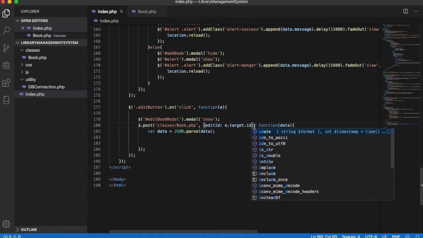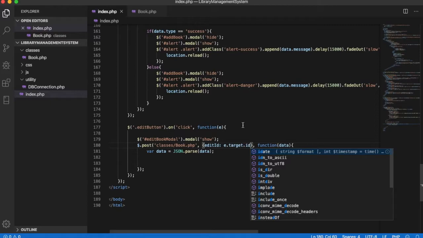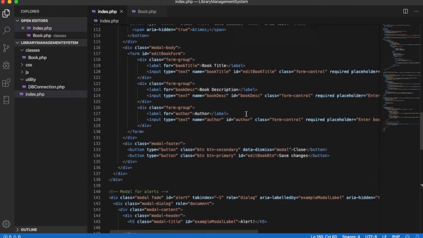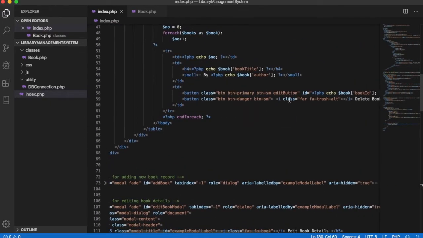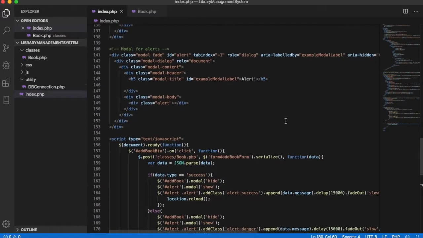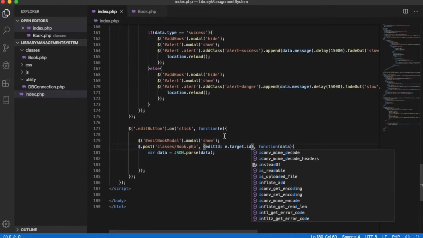So basically, we are getting this ID value and sending it as an edit ID. We are getting this ID from the button here. The ID is defined here, and we are getting it below.